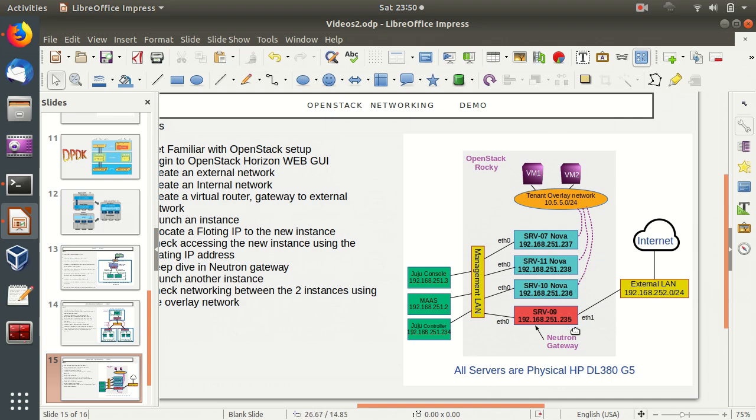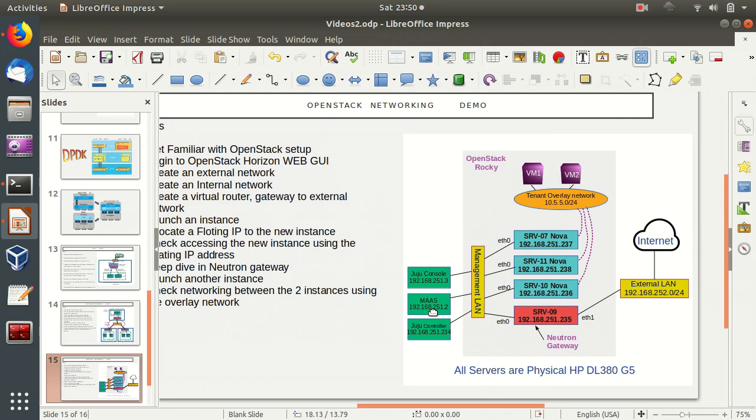Only the Neutron gateway has another physical interface connected to the external network. This external network has a different IP range, 192.168.252.0/24, and it is connected to the internet. These servers are all HP ProLiant DL380 generation 5, so they are pretty old.